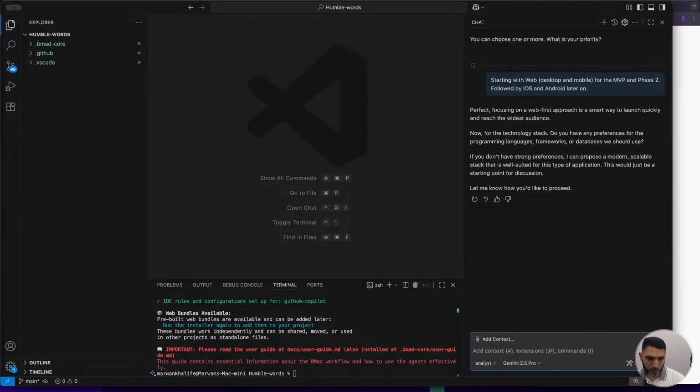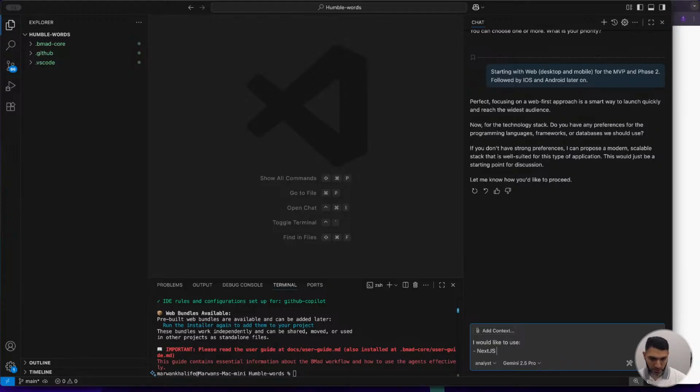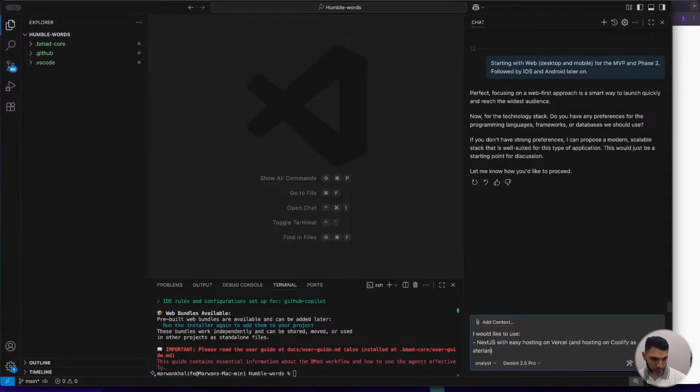We're choosing Next.js. Okay, so I would like to use Next.js with easy hosting on Vercel and hosting on Coolify as an alternative.